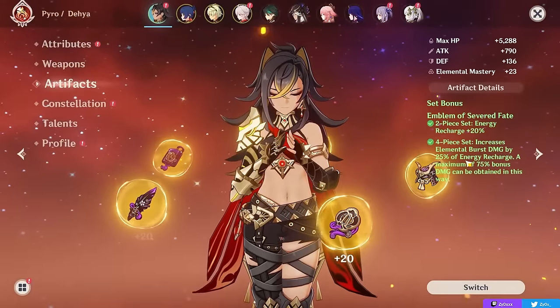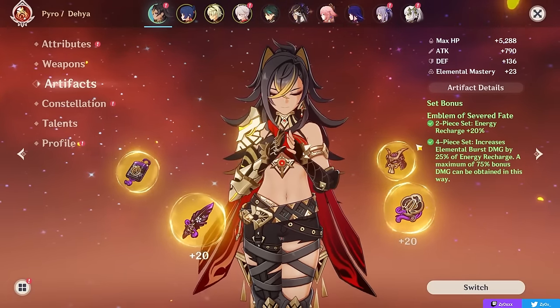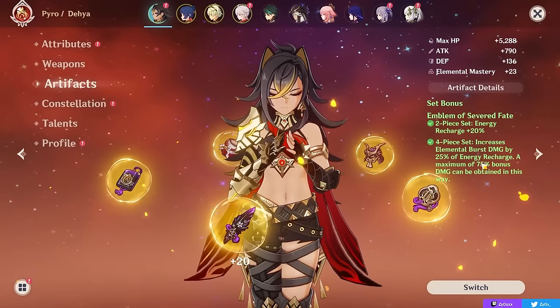Oh, and last thing I wanted to add is that Dehya might get buffed in the future with her own artifact set. If that ever comes out, it's probably going to be the best for personal damage, but for now, these are the best sets, depending on your playstyle.